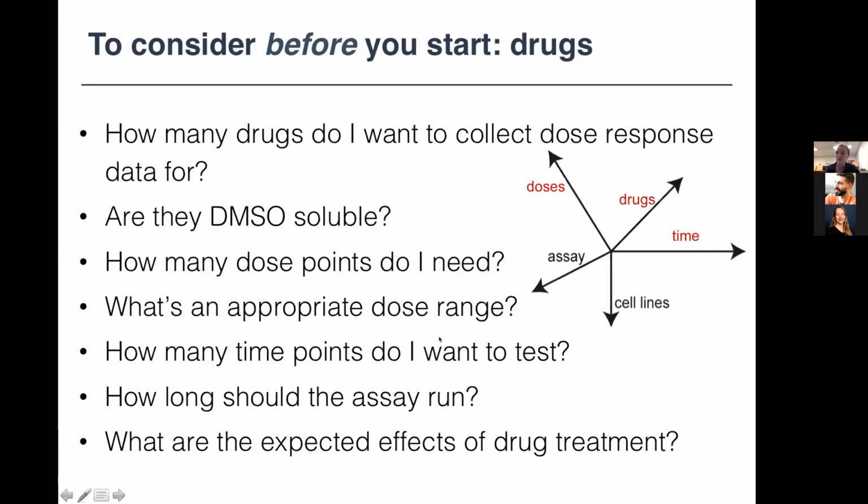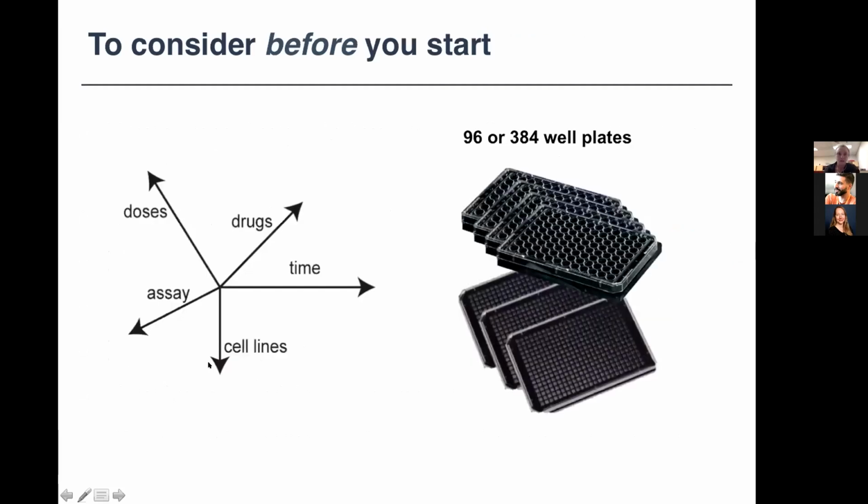How many time points do you want to test, or what's the appropriate time point? Again, this can at times be dictated either by how quickly your cells divide or by the known mechanisms of drug action. Do you know that your drug is going to kill all the cells it's going to kill in the first 24 hours, or is this going to be a slow build to maximum effect over the course of several days? Yeah, I think I covered those points.